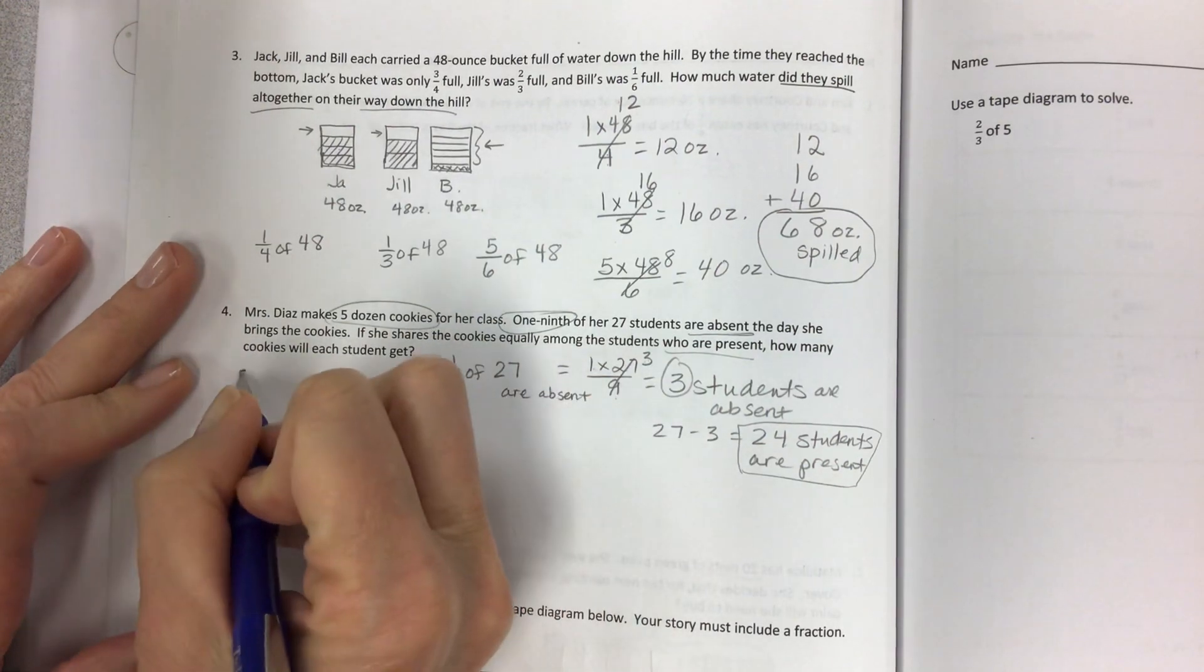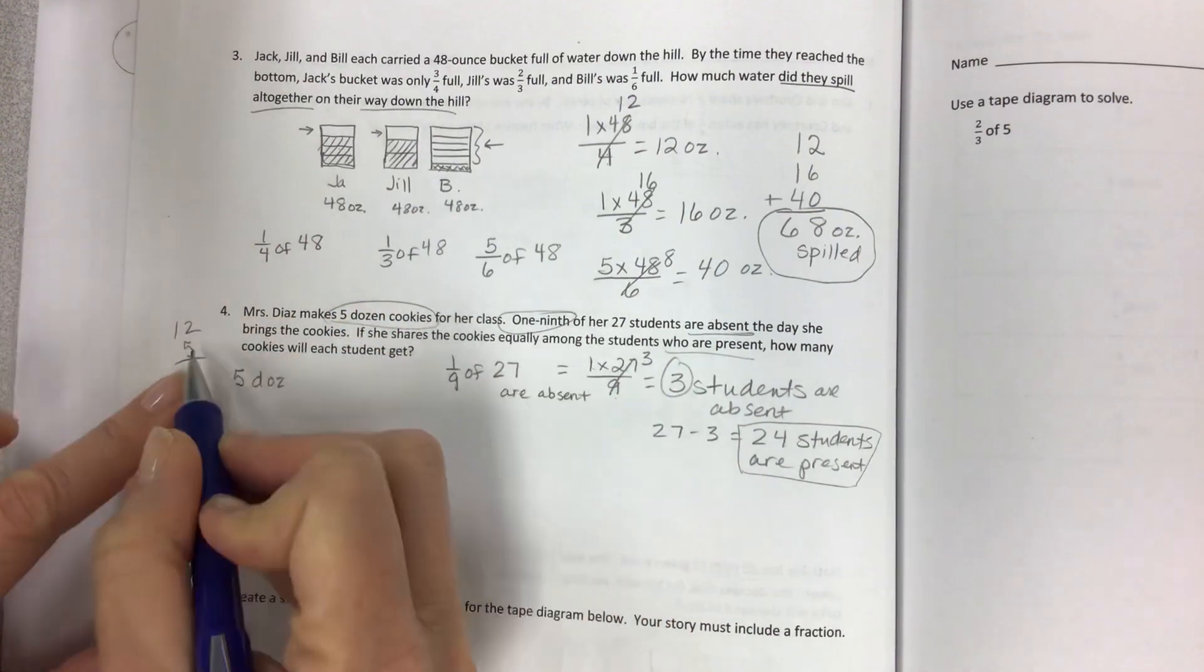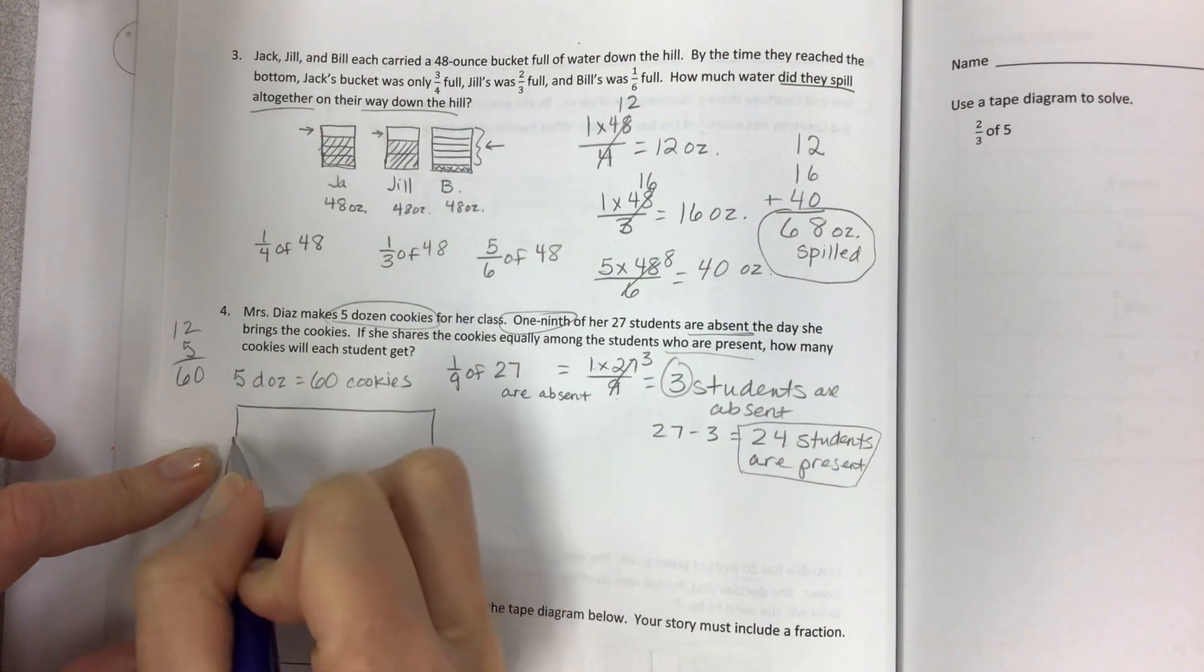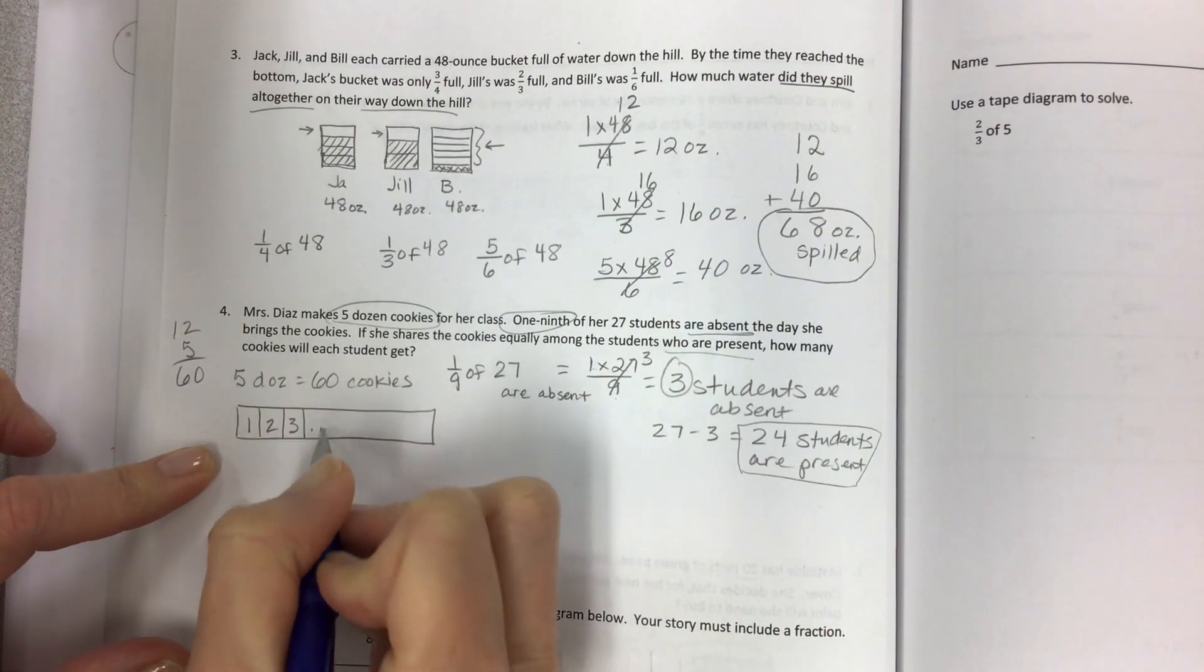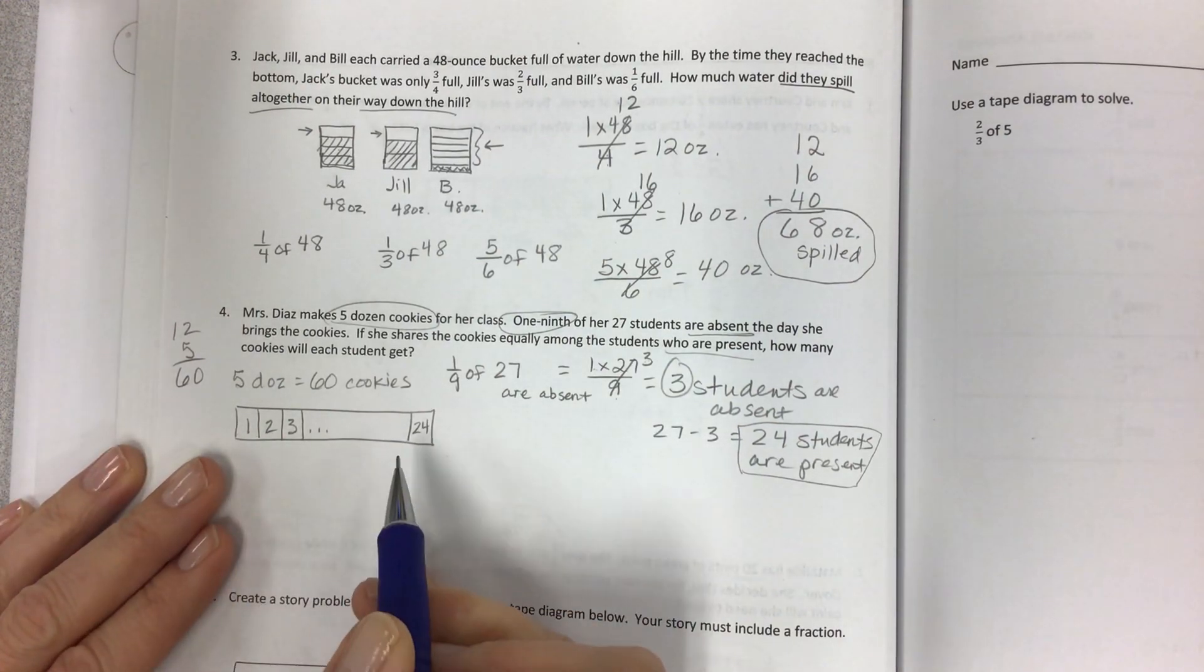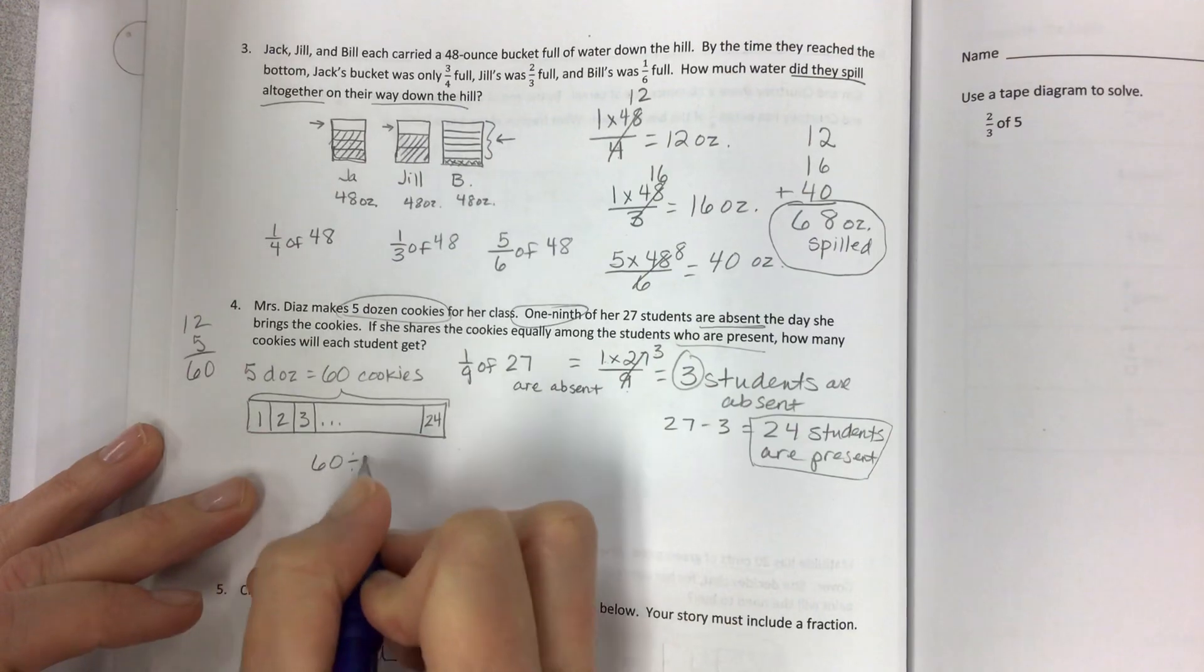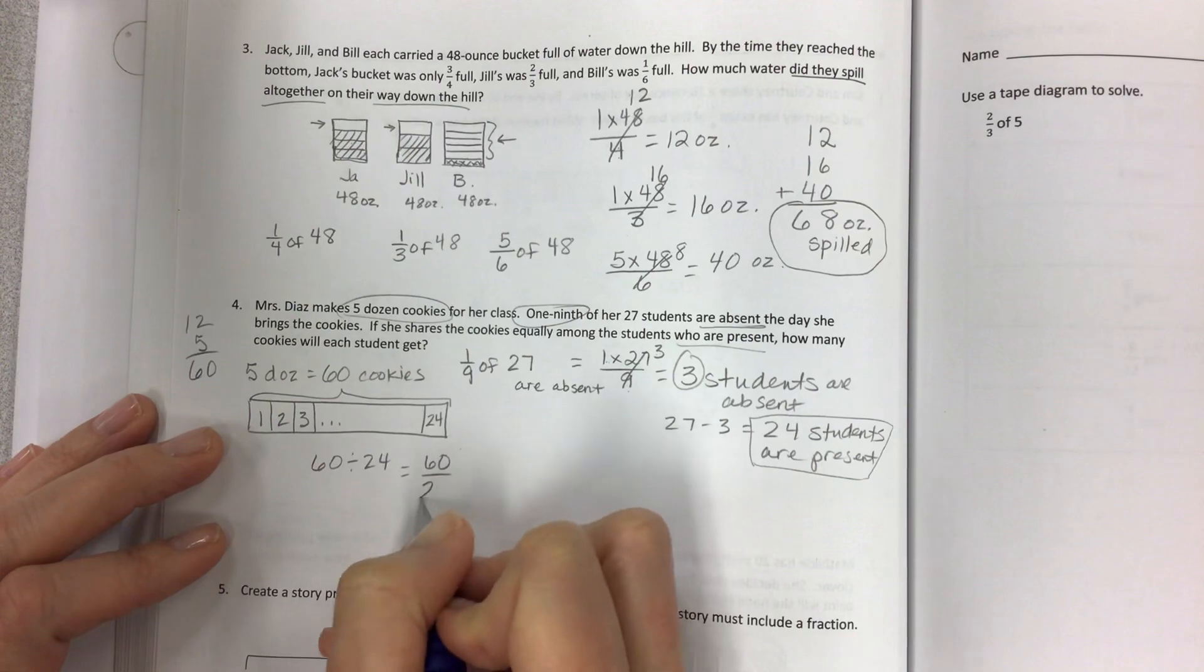Now I have the total for the set so I can figure out how to share these five dozen cookies. So I have all these cookies. Now five dozen is like five times 12, that's 60. So 60 cookies is what they're going to share between these 24 kids. And what you can do is go one, two, three, dot, dot, dot, 24. So if you set up your tape diagram to show all 24 kids are sharing these cookies, then essentially what you have is 60 divided by 24.